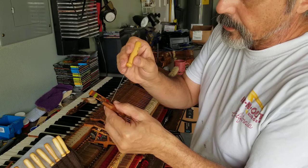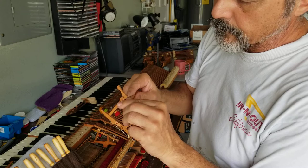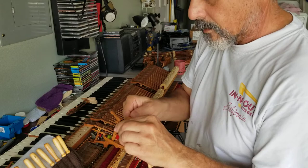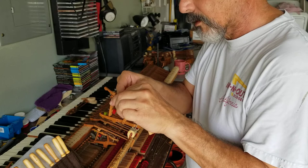I carefully insert the tool through the opening where the pin was. It's almost like a sewing needle, but at the back it's got a little rough area like a file. I push this through very gently because I still don't want to push out that felt - all I want to do is file it out a little bit to get it back to its original size. I'm twisting as I push back and forth. That feels better.